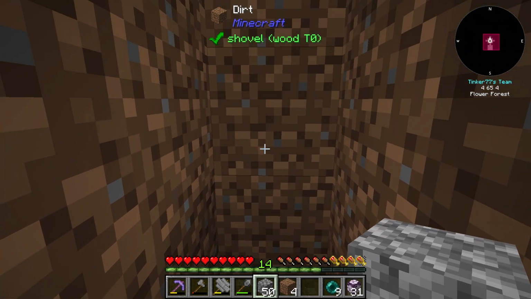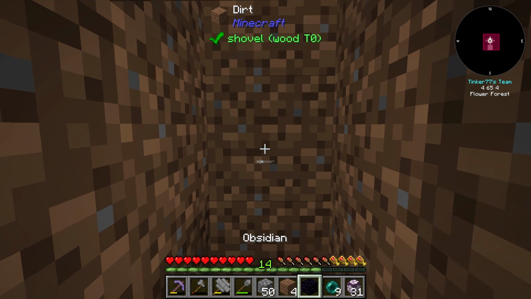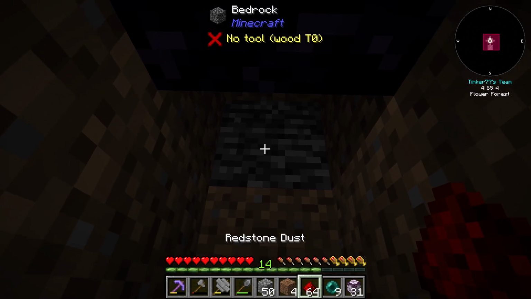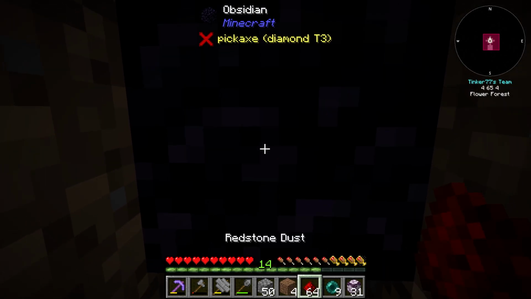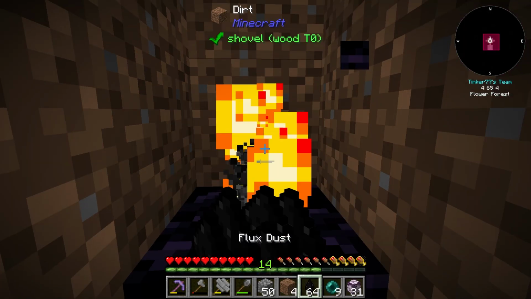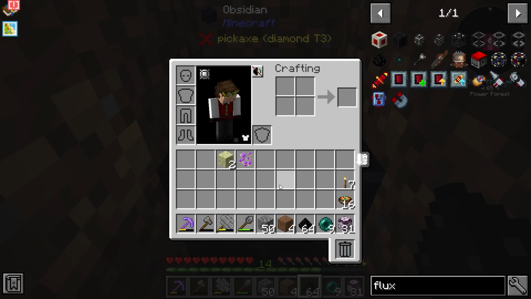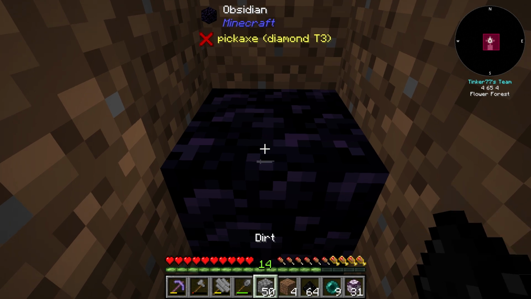So what we do here is you take the obsidian, you put it one block above the spot right there. So there it is. And then you throw down redstone. So we're going to throw all of this out here. You should go in there and you left click on the obsidian, sorry, not right click, and you do it quickly before you pick up the stuff. And you can see it had a big explosion and that gave us 64 flux dust. Okay. And that's pretty awesome.